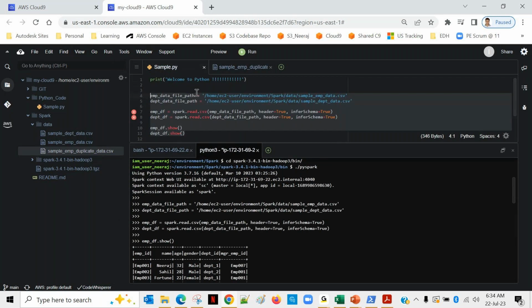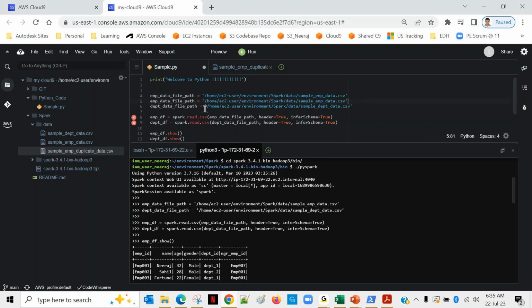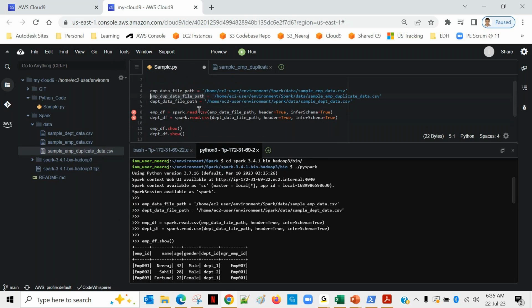So what I will do is I will create one more variable. I'm taking this variable, and similarly we'll create one more data frame.